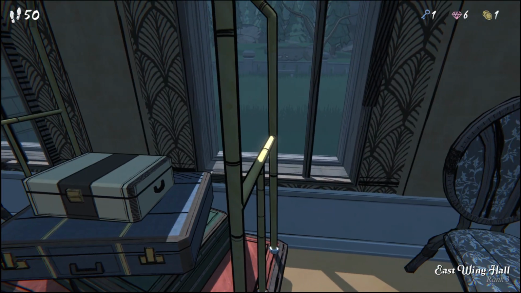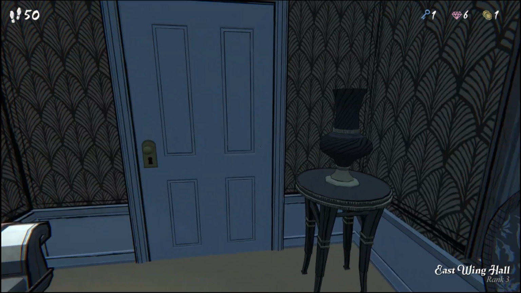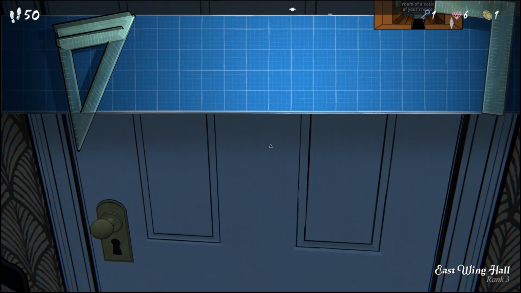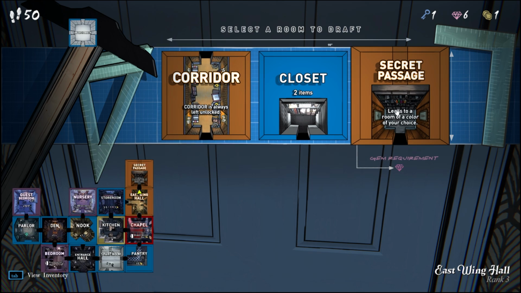There's nothing hiding in any of these things, okay? I don't think so. All right, beautiful. All right, what's on the other side? Excuse me? Secret passage leads to a room of a color of your choice. What does that mean? I mean, we have to do that.